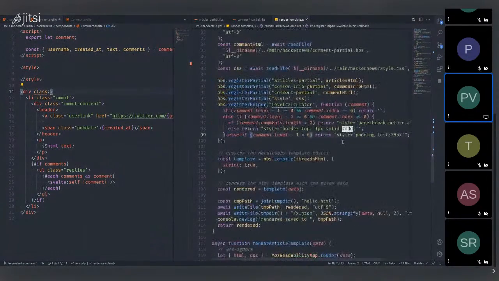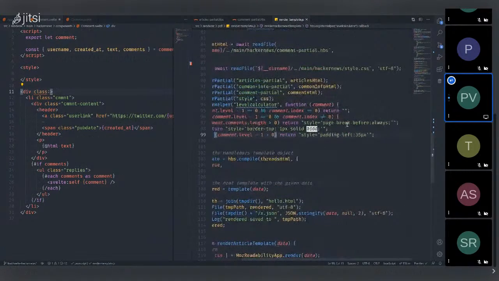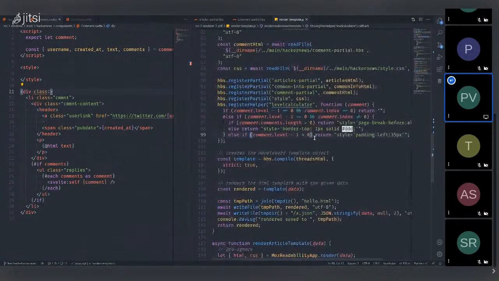When I generated the PDF, this kind of worked. So if it's the story's first top level comment, there should be no styling, so it just appears as it is. But if it is a top level comment, but not the first of the story, then we need a page break. That's what Praful told me. And if it is not one of the top level comments, then add that padding.